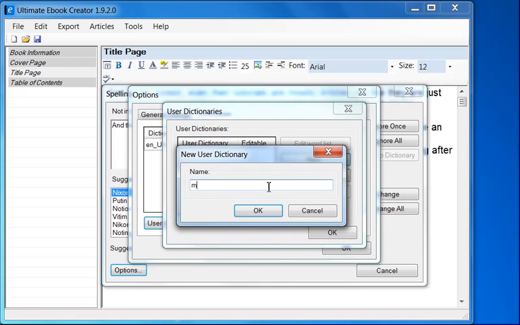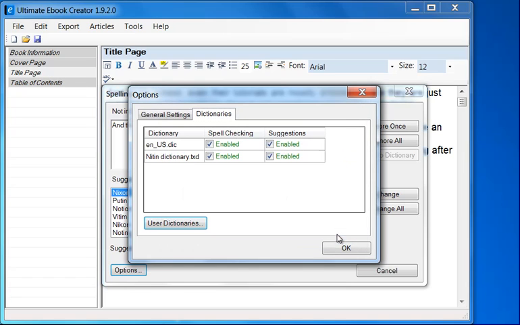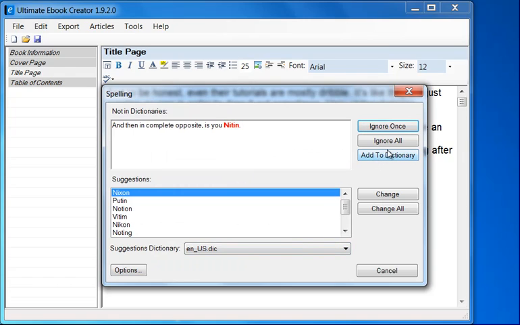So I'll just call it Knitting Dictionary, right? So it's just my dictionary. So I've added that and I've enabled it. I'll click OK, and I'll click OK here, and now this option is enabled, so I can now add this word into my dictionary, okay, and now it's gone.